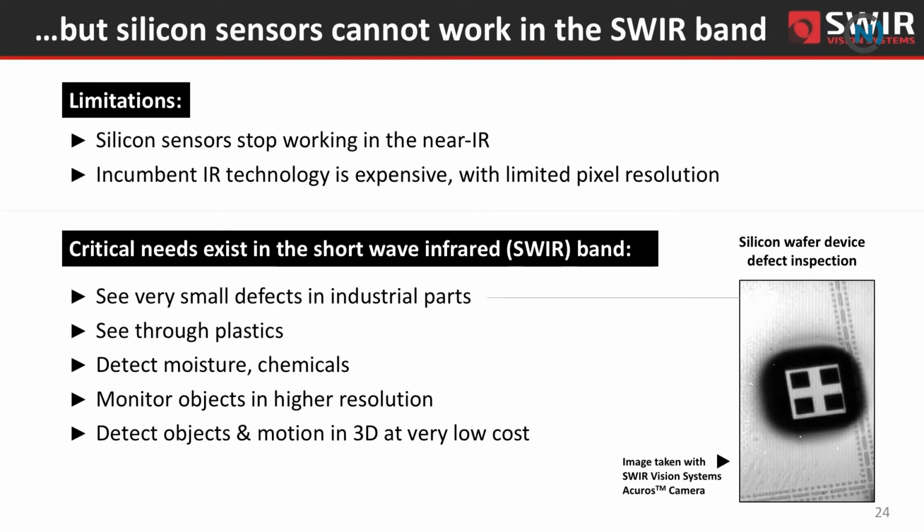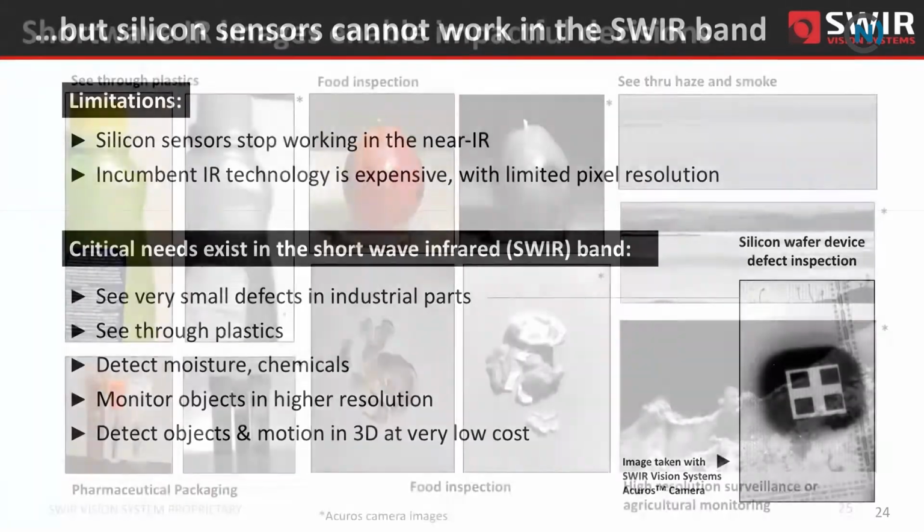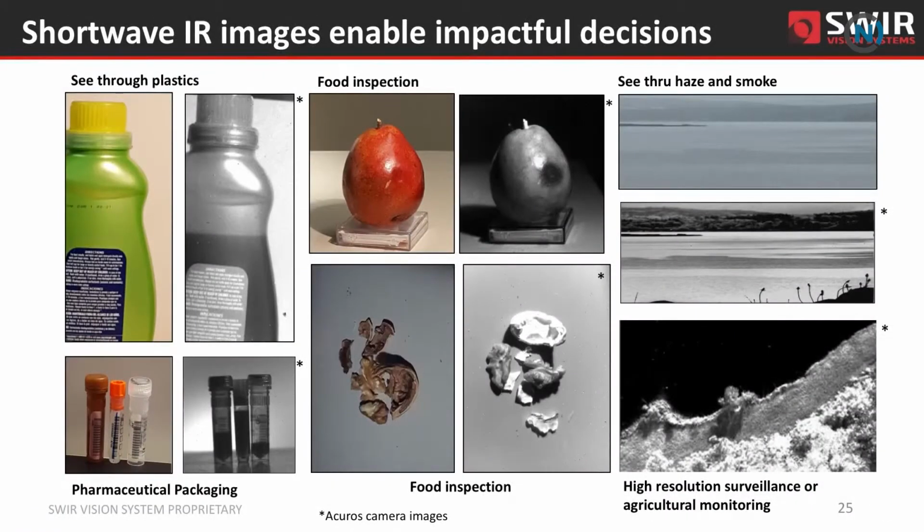So here are some images. This is what you would see with your eye or with your silicon camera, and this is what you would see with one of our cameras. As I said, these plastics are semi-transparent. We're talking to people like Procter & Gamble who can do fill level monitoring on a production line. We have some food inspection applications where you can see subsurface bruising. This is essentially moisture detection with our camera, whereas this is what it would look like with your eye.